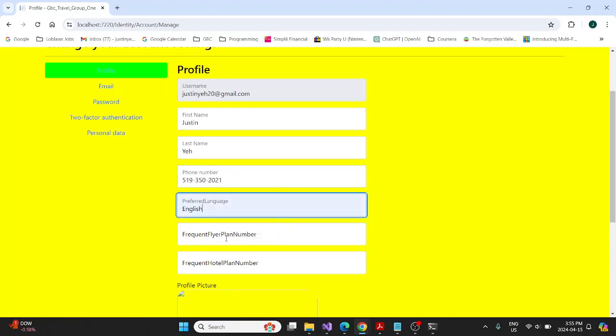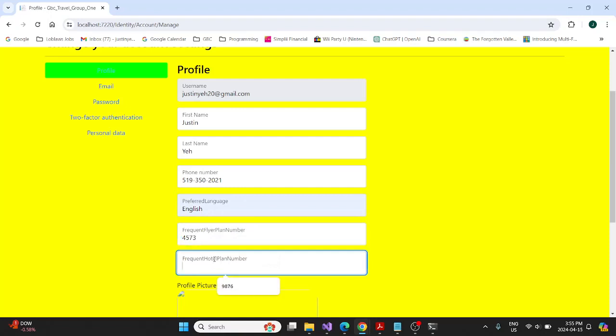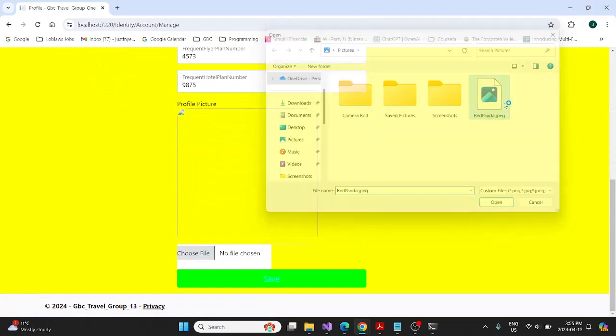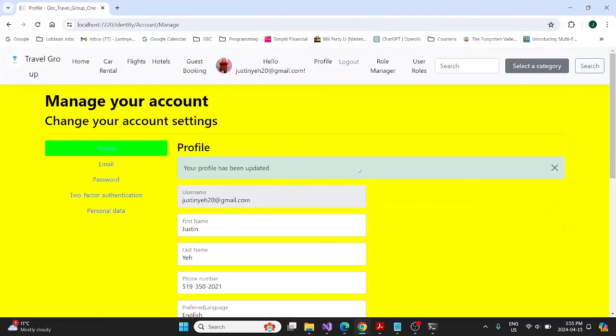I'm going to set the preferred language to English, and I'm going to set the plan number to something new. Same for the hotel plan. Now I'm going to choose a profile picture. I'm going to save it, and this proves that the updating works.